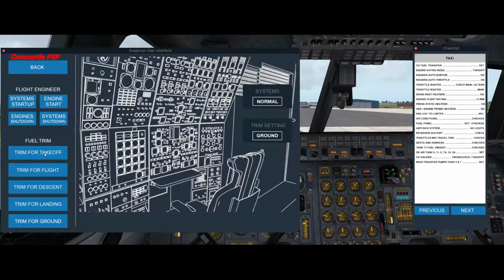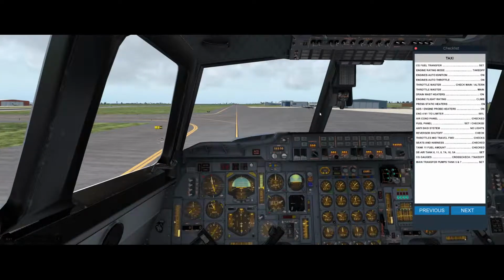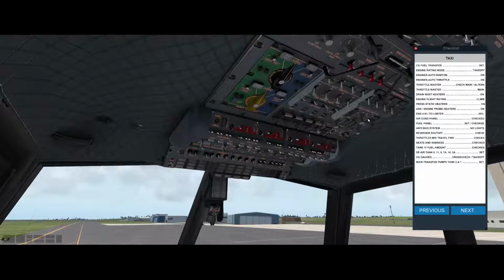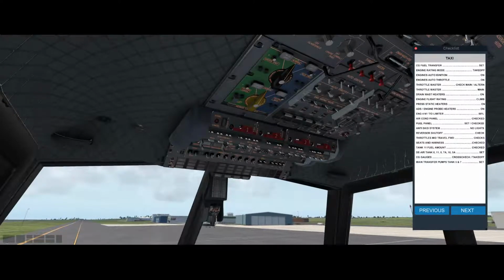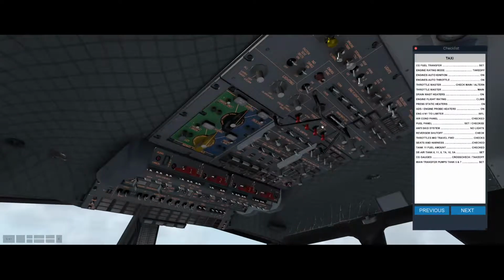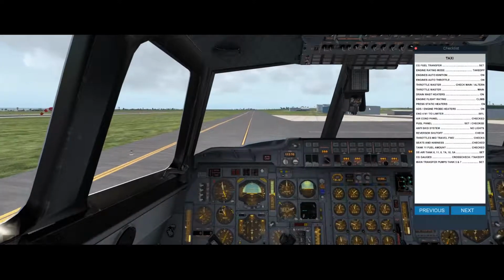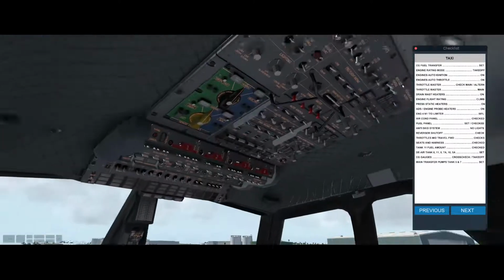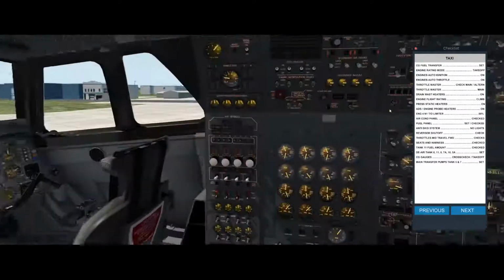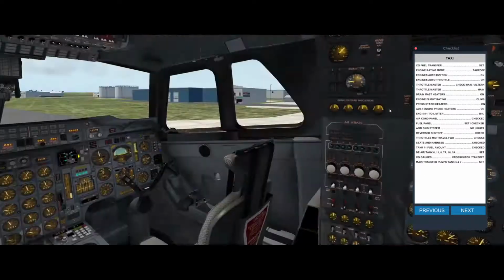So let's get fuel trim to takeoff. Trim to takeoff. Engine rating should be set to takeoff. It is. Auto ignition, auto throttle, all on. Flight rating, climb. Drain mast heaters are all on. Static heaters on. Repeaters all on. 88% on the takeoff limiter, which is there and set.